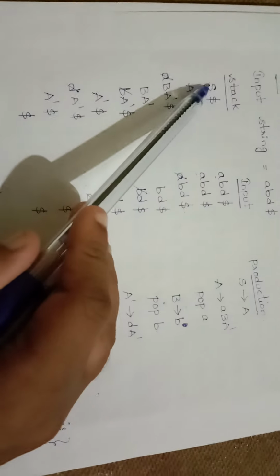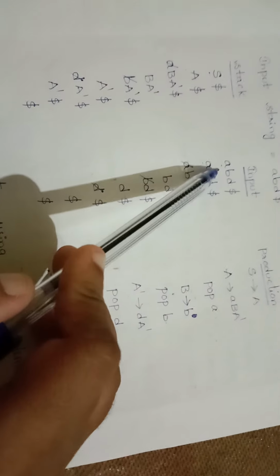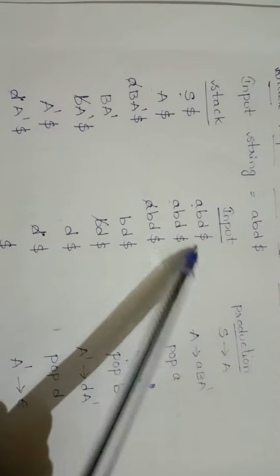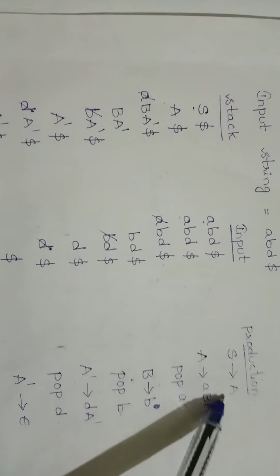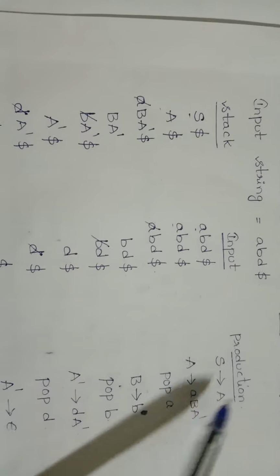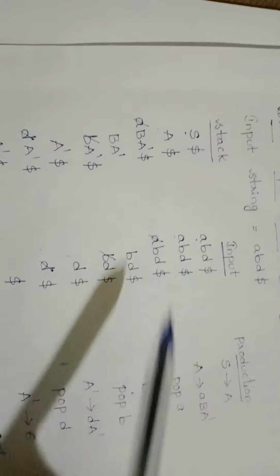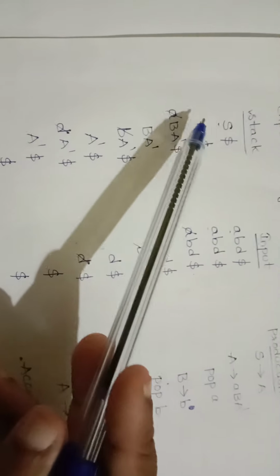Now consider S on A. By using this table, you need to derive that. Now check S on A. By using which production we got here? S tends to A. So see here, S on A. So write the production here. S tends to A. That means this S will be replaced with A. So in place of S, I am writing A and the dollar.